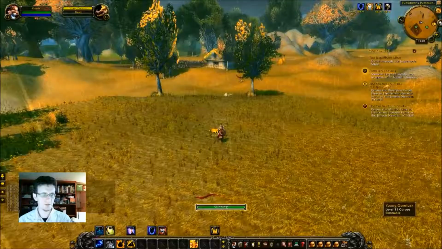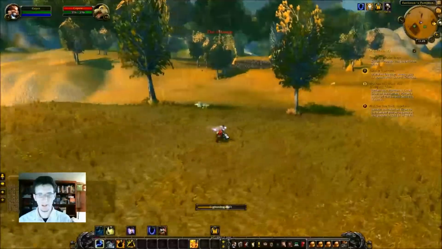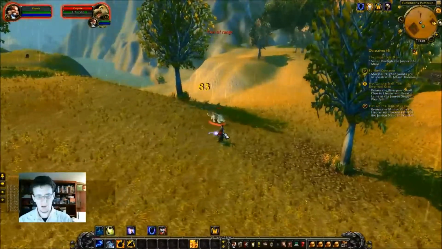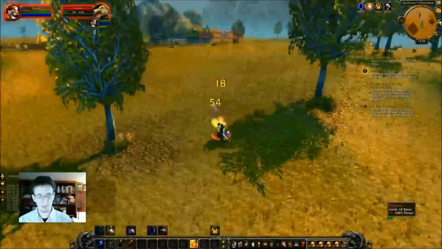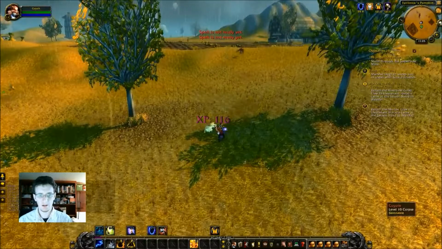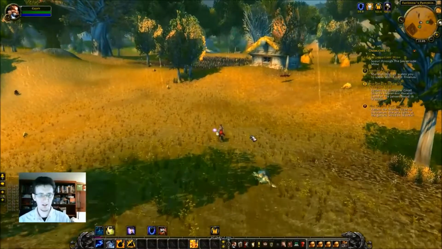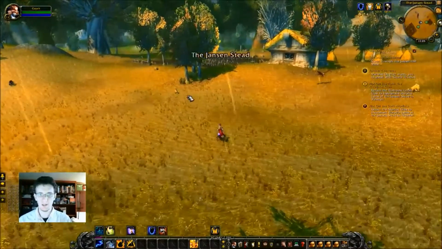That is yellow, so we should get a point, 49. So we are at 49 now, about to hit 50, which means we are only 25 away from being maxed out before we need to make sure we get training done in our skinning. We're now at 50, so we can train anytime now.